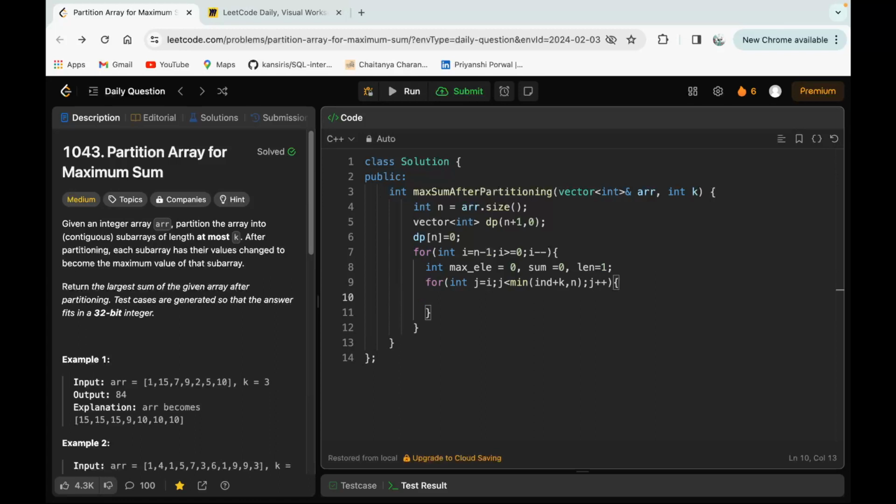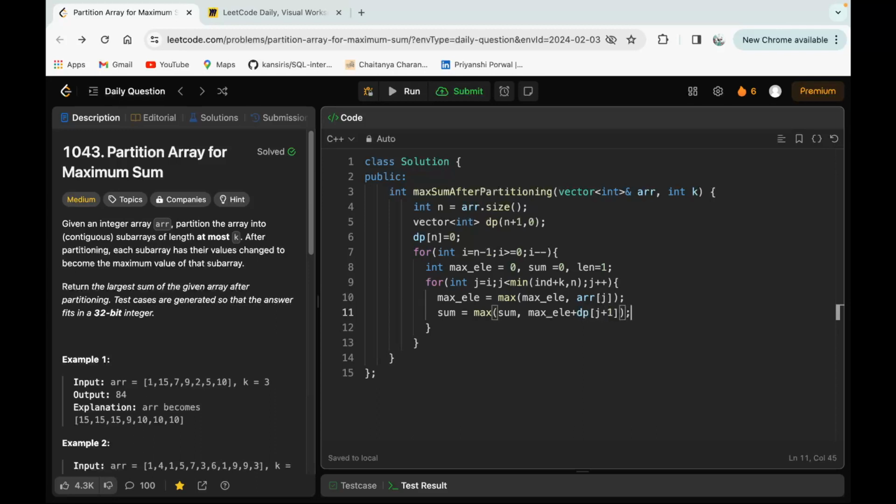All right, so now how am I supposed to know the value? First of all, I need to know what is the max element. So max element is going to be the maximum of the max element that we already have and the current element, so that will be array of j. Then I have to calculate the sum. So sum will be maximum of sum comma, one thing is sure, max element into length, correct? And then plus, what do we have to add? In recursion we saw that we have to add ind plus 1, that is we are making the partition. So here that simply becomes dp of j plus 1.